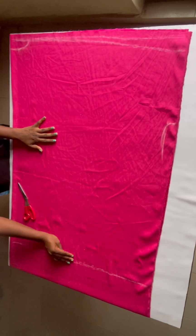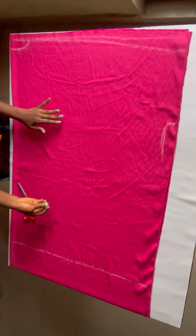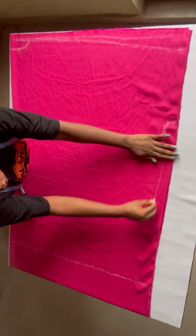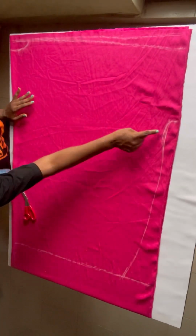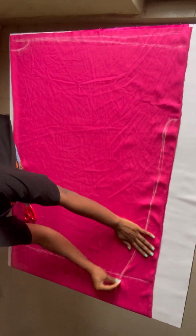So from this sleeve area, you can either just go straight down, or you can give it a cow effect. It depends on how you want it to look. So for me, I'm just going to give it a cow effect. As you can see, I had to like curve it a bit, but if you don't want it to have that cow effect, you can just go straight down.